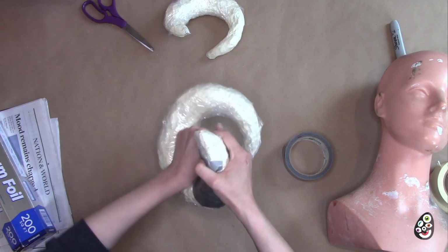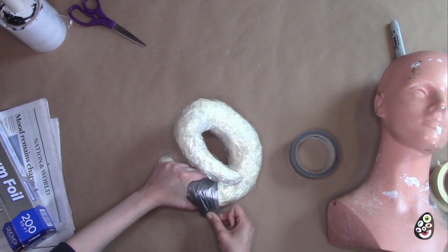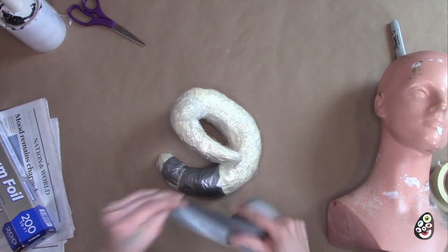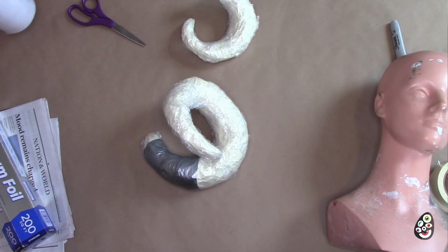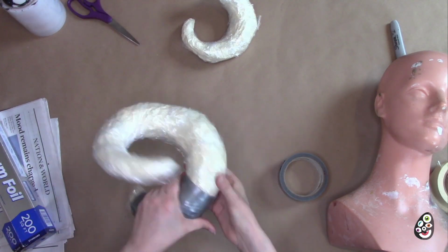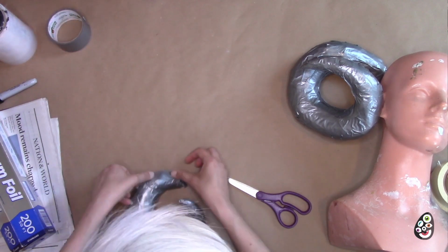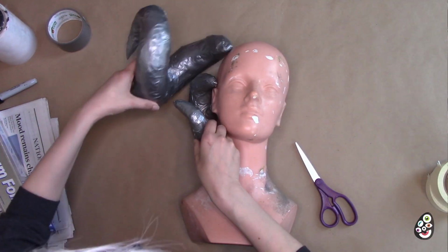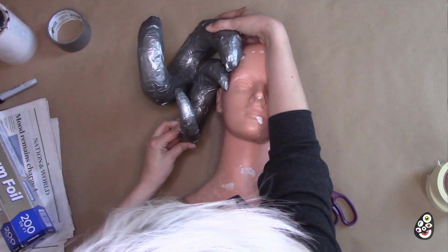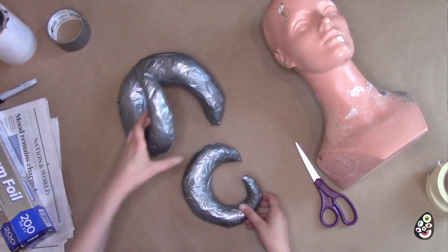With the duct tape, we continued and added maybe 2 to 3 layers, making sure we made a pretty solid coat because we will be cutting this apart and we want to make sure it's stable. So we just went around with big pieces of tape to cover the main parts, and then you may have to cut smaller pieces of tape to fit around the tips and the bends. Just make sure you have a couple layers to keep it sturdy.